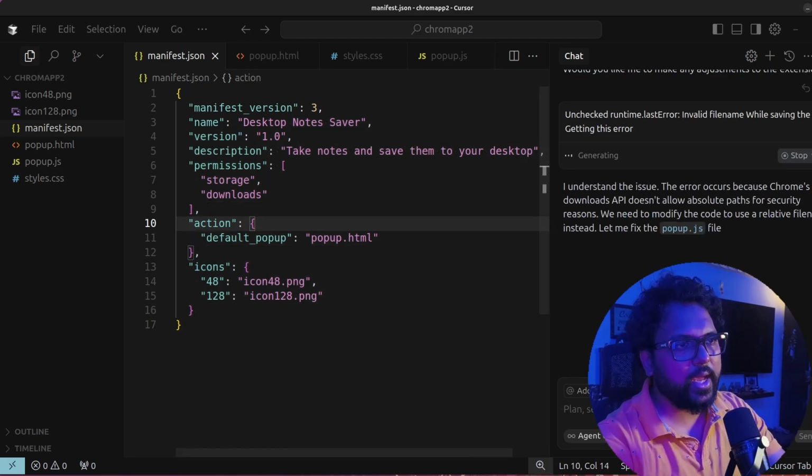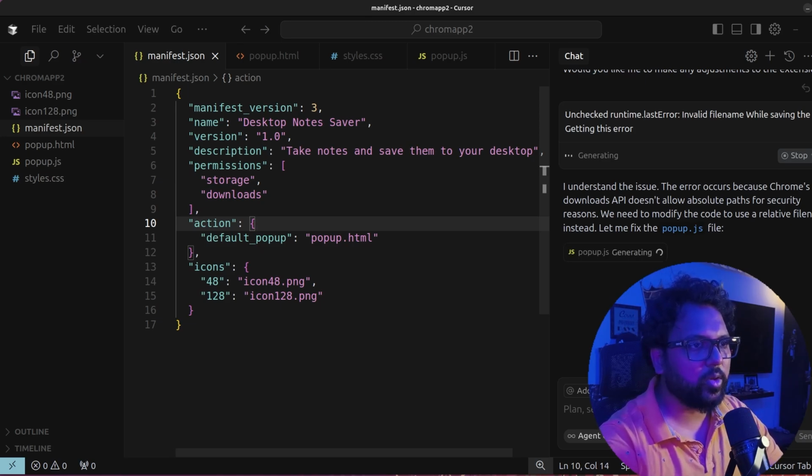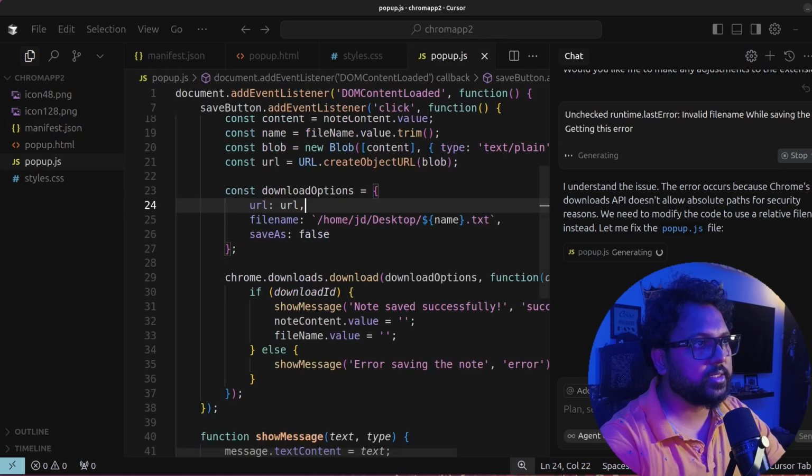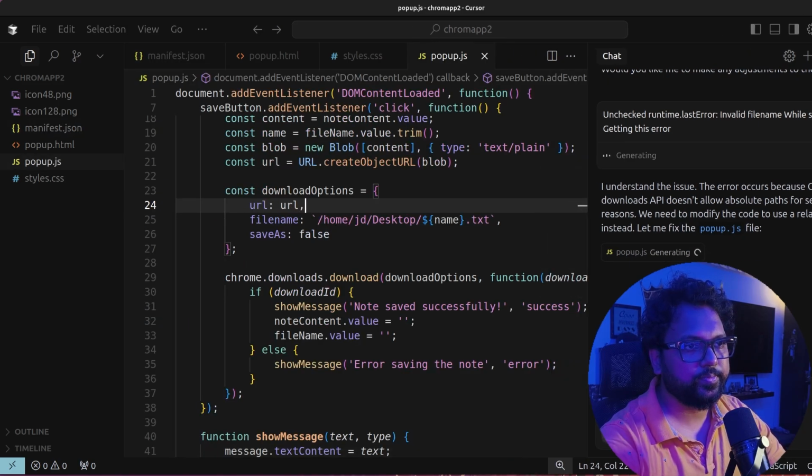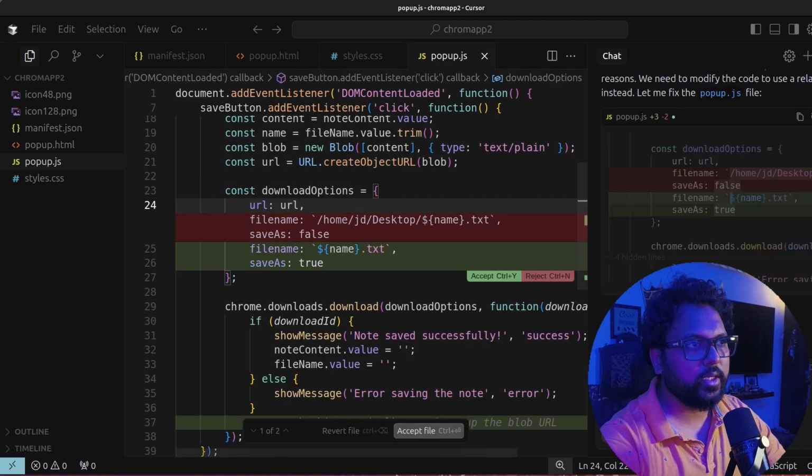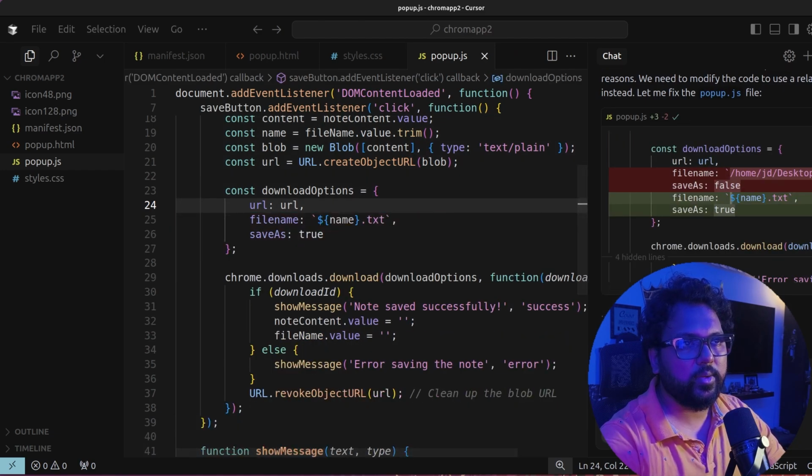Now it's trying to analyze कहाँ पे error हो सकता है. So it's regenerating the popup.js. If you go here, okay, now we have an updated one, and I need to accept it.